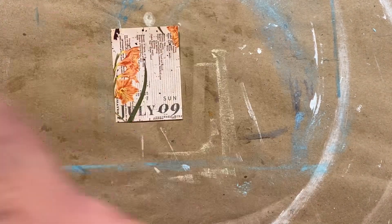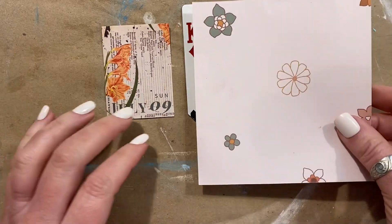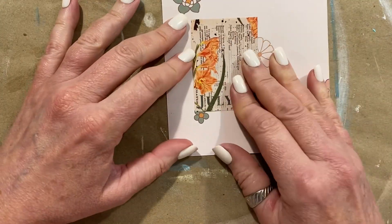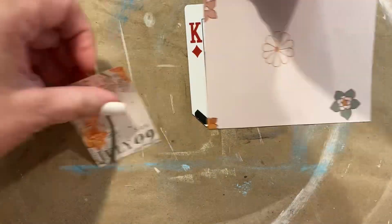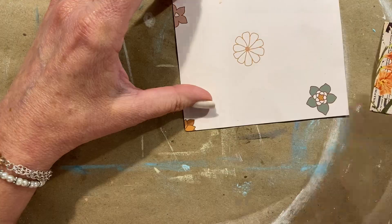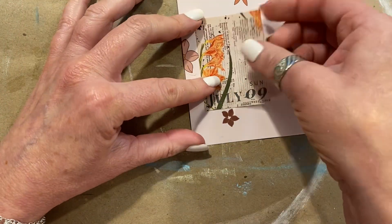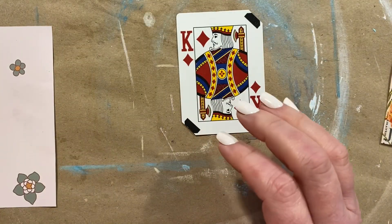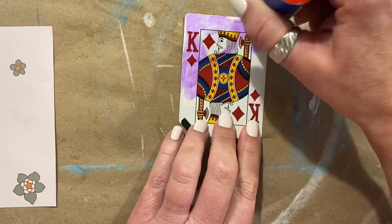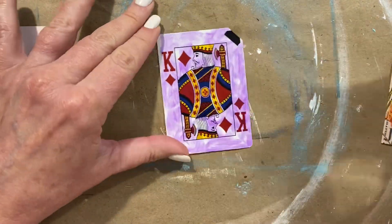It's July 9th. Hey everybody, it's Lindy Tate from Taterbuggin'. Love the image, but boy did it give me fits. This is a piece of scrapbook paper that was left over from my mixed media mystery box that Michelle from My Shell Bell Creations sent me yesterday for our event. And it matched the background really well, but I think it might have been a mistake. You'll have to let me know. Let me show you how I ended up putting it all together.